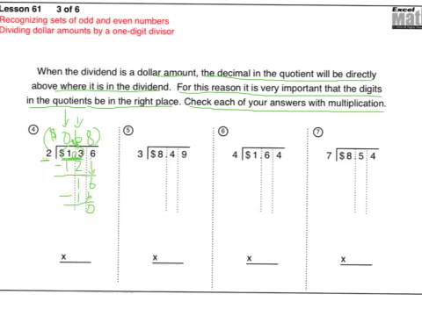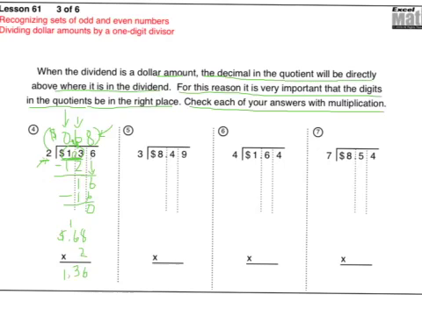And so we've got to keep those digits lined up. To check it, we're going to do 68 cents times 2 to see if it comes out right, okay? So we get the 68 from here where the quotient is, and the 2 there as the divisor. So let's try this. 8 times 2 is 16. Carry the 1. 6 times 2 is 12, plus 1 is 13.